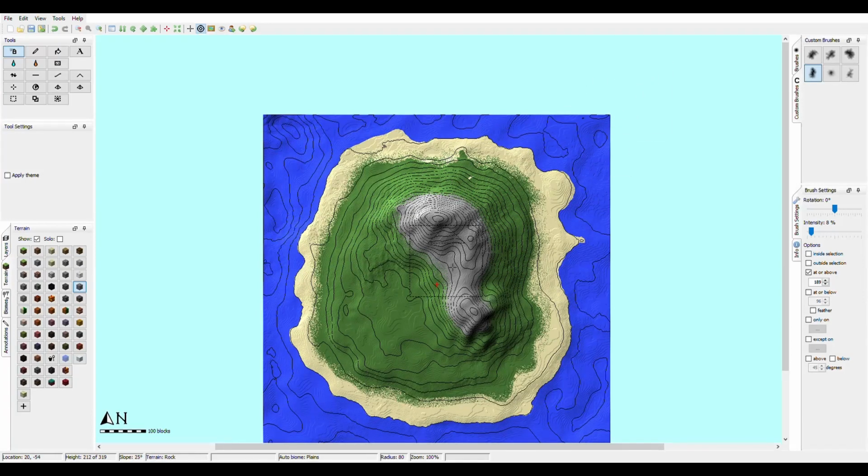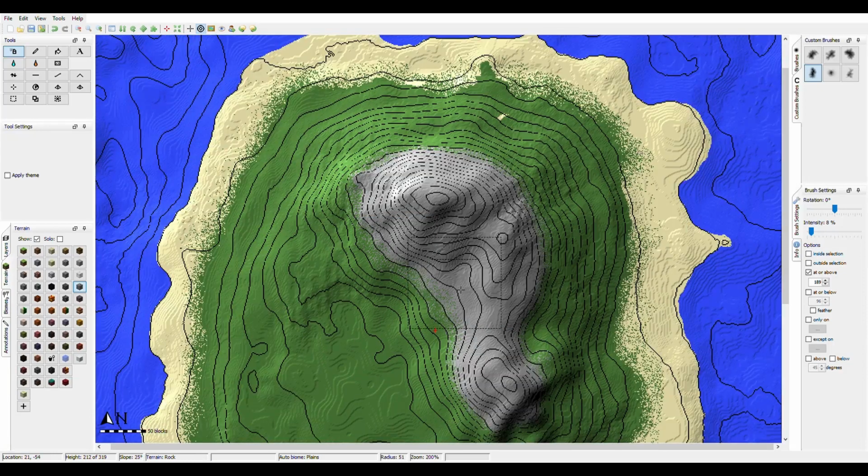Something I see a lot of these types of maps do is have patches of gravel or coarse dirt in the ground mixed in with the grass. You can do that pretty easily. I might as well show how to do that, but I personally don't really like how that looks, so I don't really do it. But I'm going to have to watch this recording back because it seems like the intensity keeps changing. I don't understand it. I'm probably just changing the values and then forgetting about it, but whatever. Okay, that's looking a lot nicer.